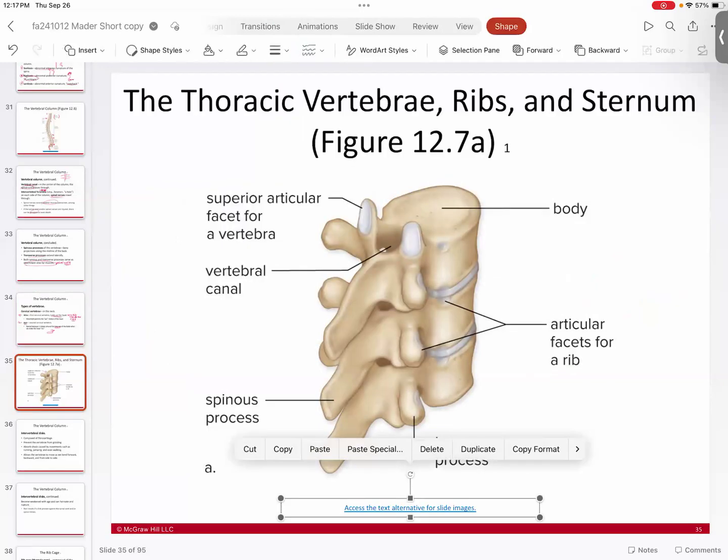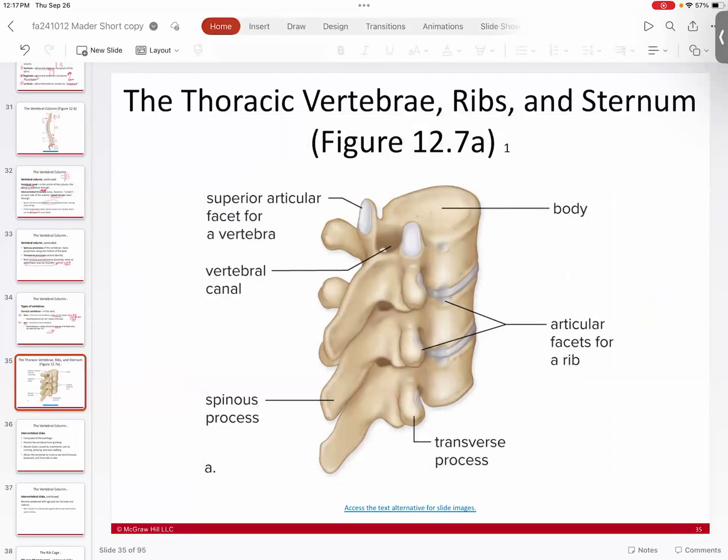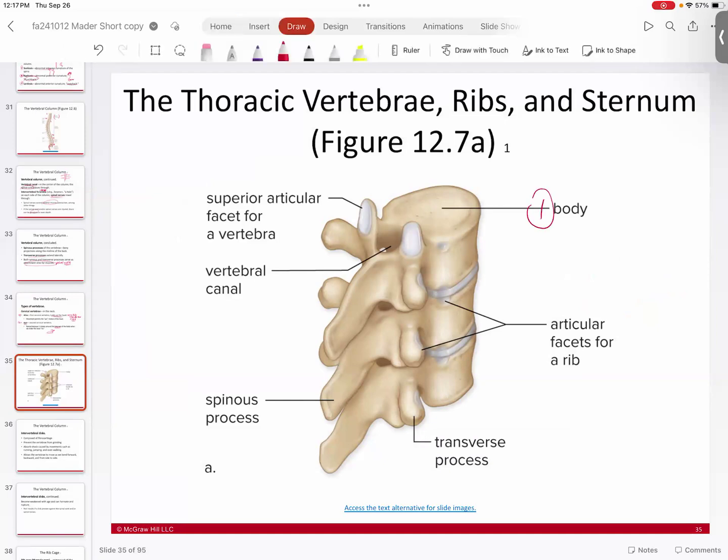So here's basically how your vertebra looks. Essentially you have a couple of major pieces. Number one, you have the body, which is the main region of the vertebra itself. On the edges, you'll see these long extensions, the spinous process, which is essentially for musculature. On the sides, these right here and right here are the transverse processes. These are sticking out laterally. In the middle, you'll see an open hole. This is your vertebral canal, where the spinal cord is going through.